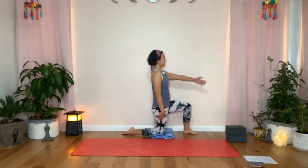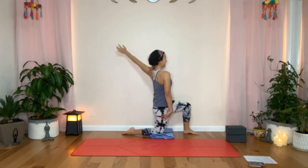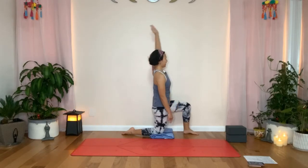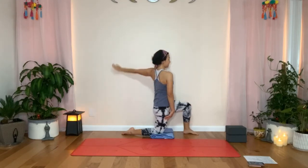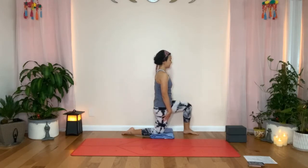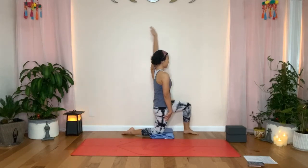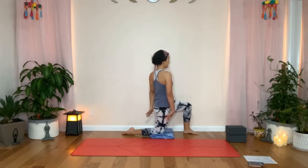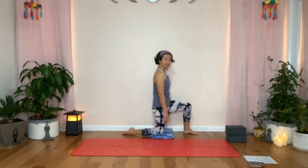And you will circle that arm towards the back, like making a rainbow, without touching the wall. Keep your sternum facing forward. And then reverse the rainbow, bringing the arm forward. And then rainbow the arm to the back. And reverse rainbow forward. Couple more. The goal is not to touch the wall. And both arms by your side.